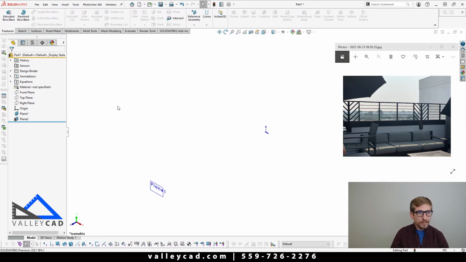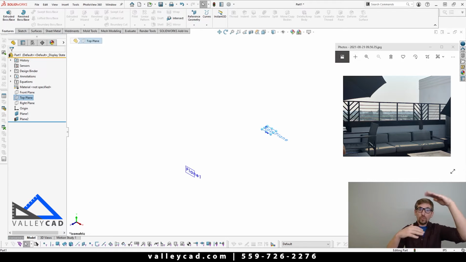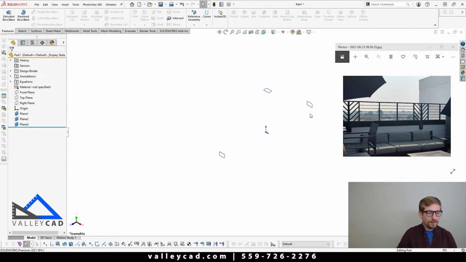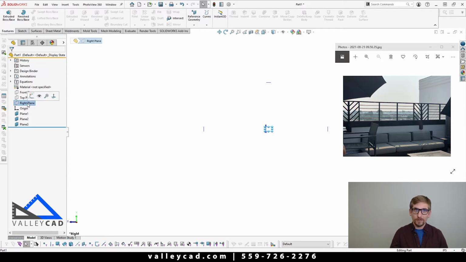The next thing we need to figure out is how tall this wall structure is. In this scenario, we'll say it's coming up 4 feet, so we'll say 48 on there, and we're done with that. Awesome. Now we need to figure out how we're going to sketch this. What's really nice about this Weldment structure is that it's all on a 2D plane, so I can sketch everything on my right plane if I want to.